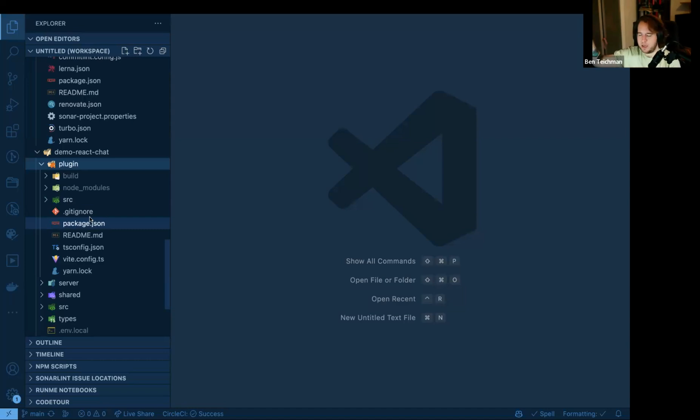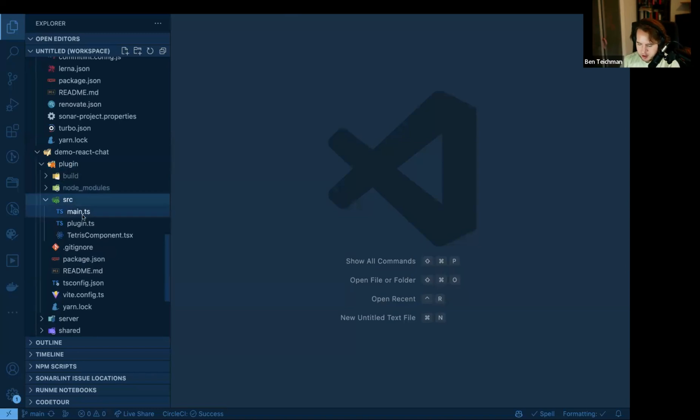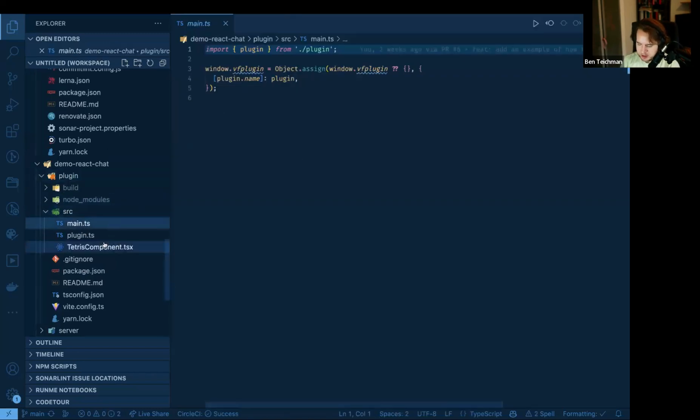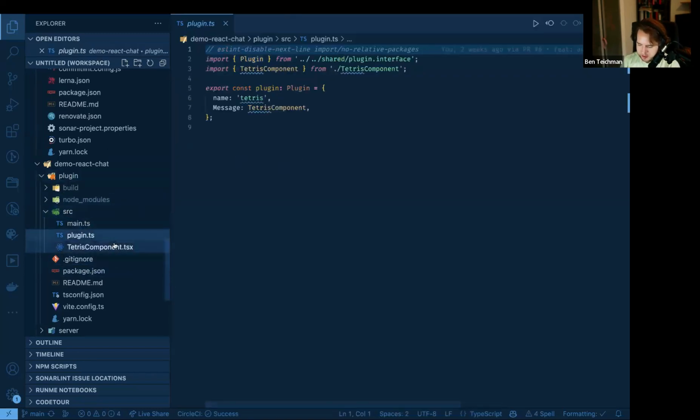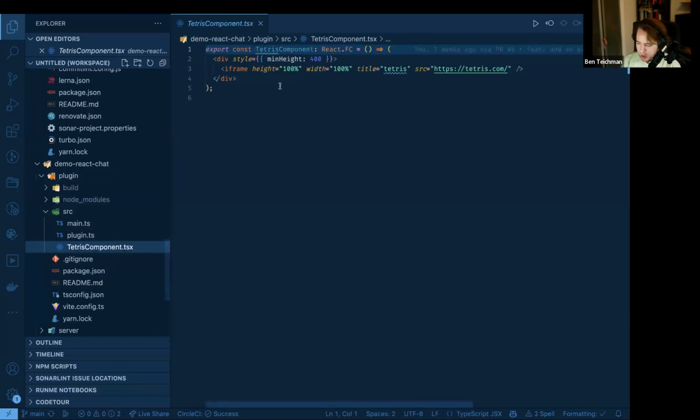So let's say the plugin exposes, again, a custom message type. We should be able to consume that plugin, register it, and now be able to render the custom message type that's contained within it. That's basically what's being shown here in this plugin. We have this little plugin project where I have just this main TS file, a plugin definition, and then a component that I want to package and make available.